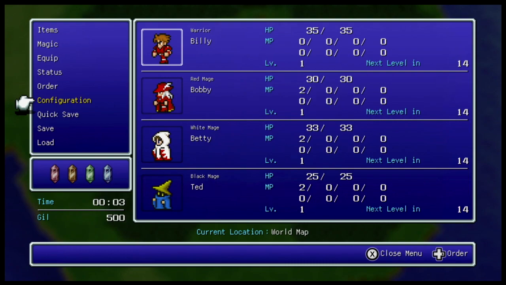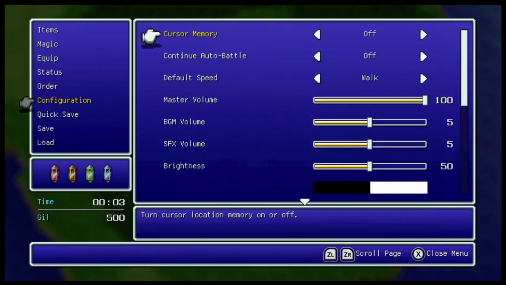Anyway, before we go on, let's go ahead and take a look at the configuration. I want to change the cursor memory to on. What this does is makes it to where, instead of every turn, the arrow and the menu going to the top, where it's just going to say attack, it remembers where it was on the previous turn. Confirm auto battle, we'll leave that off for now. We're going to change the default speed to run.